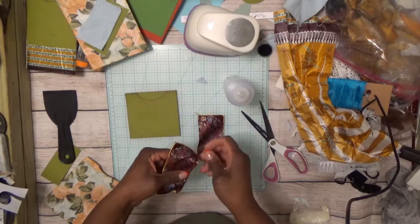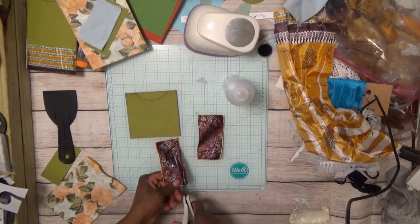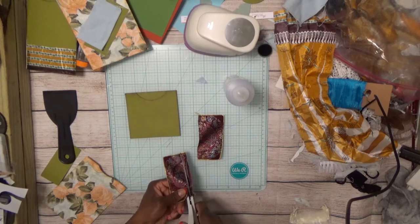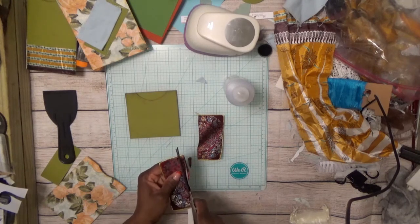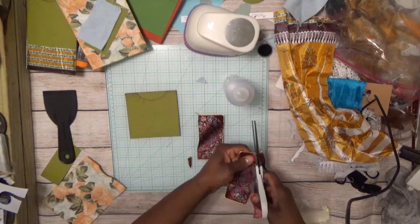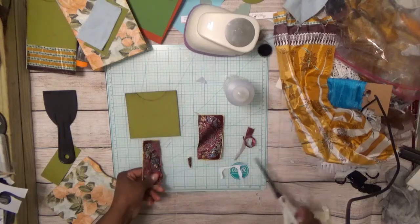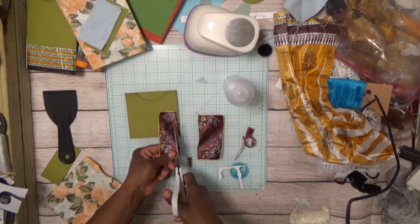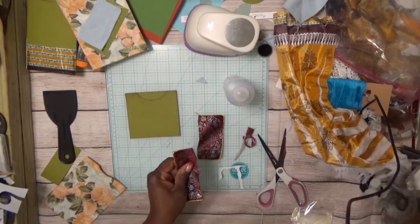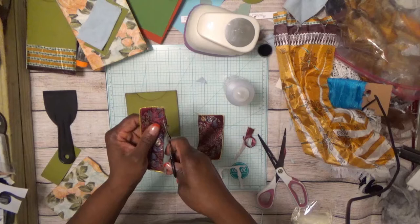So I'm just gonna trim down some of this from where it was folded over. I'm just gonna cut that off and clean it up a little bit. I have to use some of these kind of scissors. They do work a little bit better.